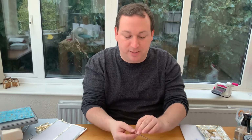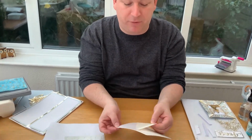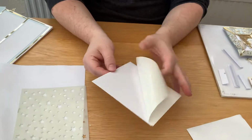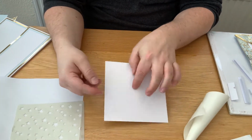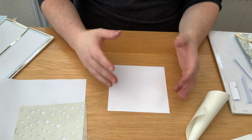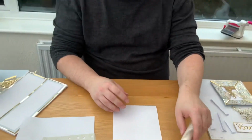So these have a lid on them, obviously, a bit like your double-sided tape as such. Obviously it sticks to itself on the roll, but this one is going to come off. And now we have a completely adhesive sheet. So we can do a lot with these. These are great for different techniques. We can put glitters and bits on them if we want to.